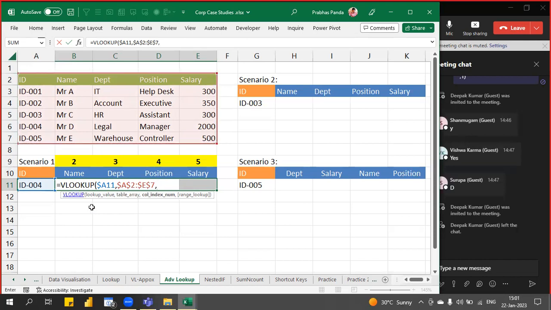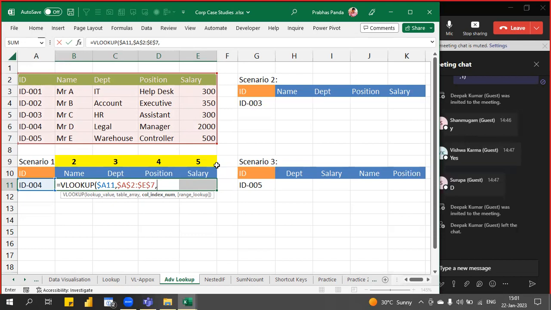Coming to the next, column index number. Here our requirement is that the column index number has to be 2, 3, 4, 5. But we cannot define all these numbers together. And neither can we go to each and every column and change the index number. So here we are going to define something so that 2, 3, 4, 5 will automatically be populated when I drag the formula right.